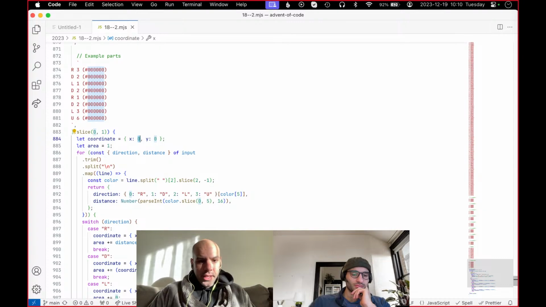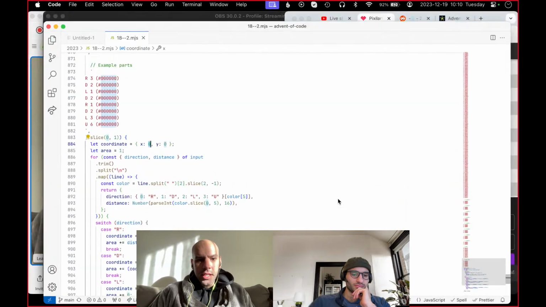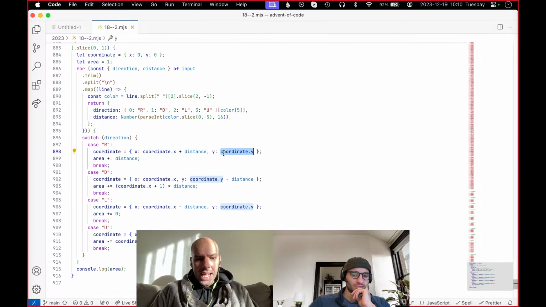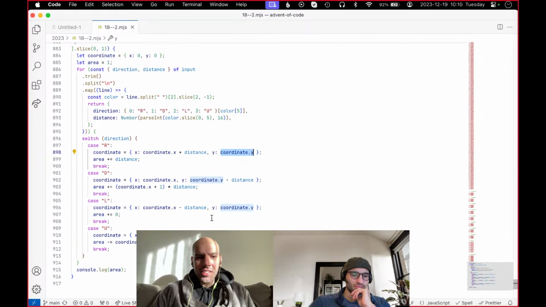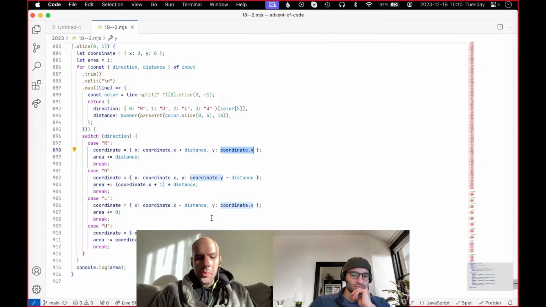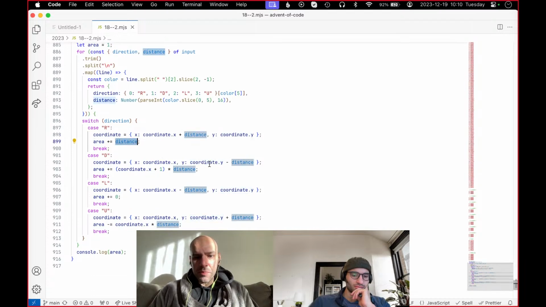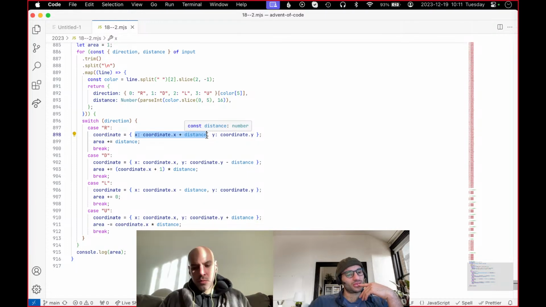Another interesting thing is that we are only interested in the x coordinate in this case. If you look at coordinate y, we are setting it, but we are never reading it. It doesn't really matter, because what we are interested in the y-axis is the distances that we travel. So we are computing here with the distances, but never with the y-coordinates. So if you wanted to simplify this further, you could.